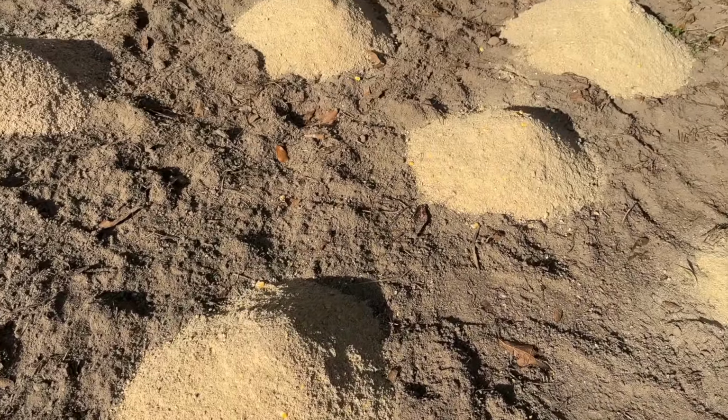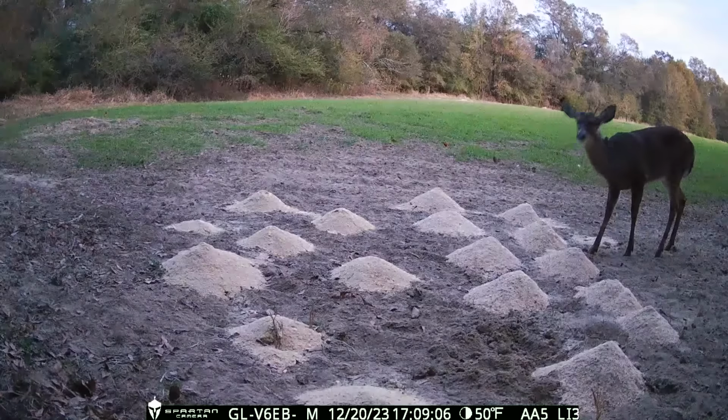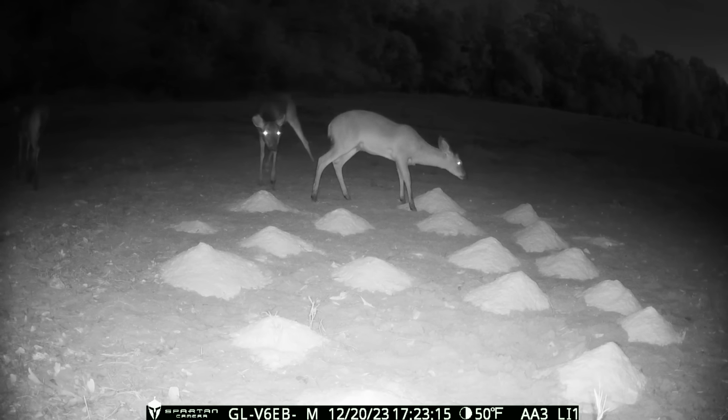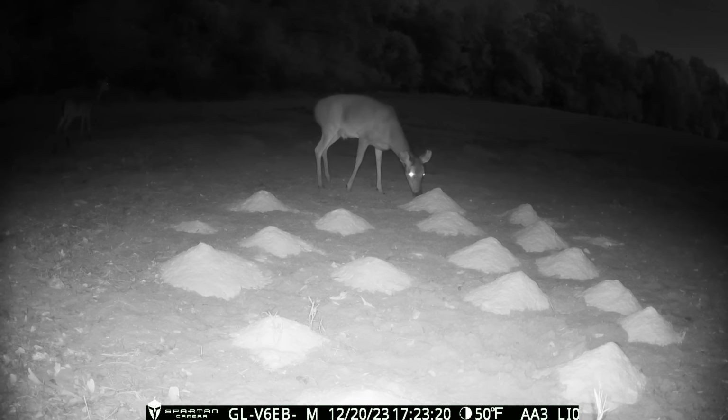They look very similar, but you can see we got the strawberry right here on the right. Got the chunks of corn in it. Got the peanut butter here on the left. This got the peanuts in it. Got a little Spike trying out the peanut blend. And I'd say this doe likes the strawberries. She's getting fighting mad over it.